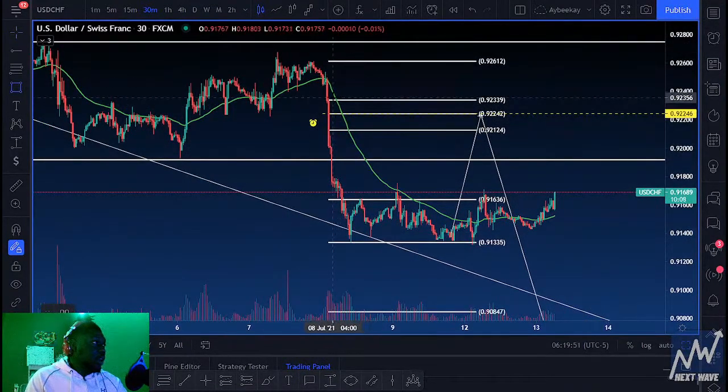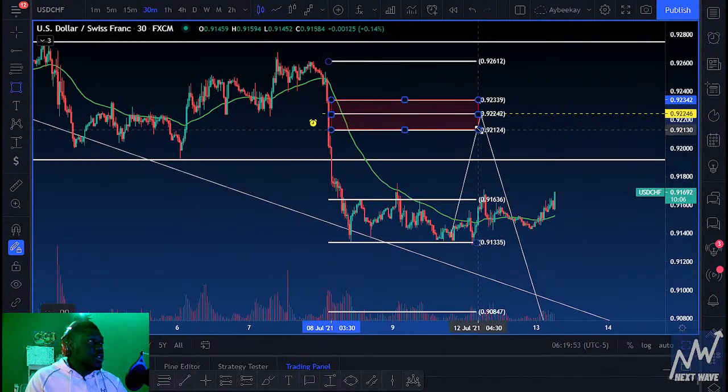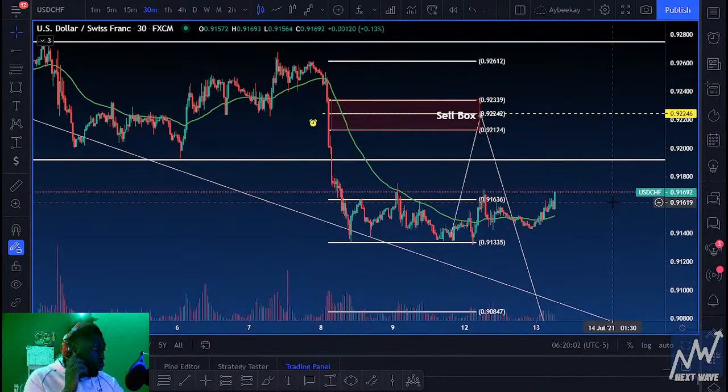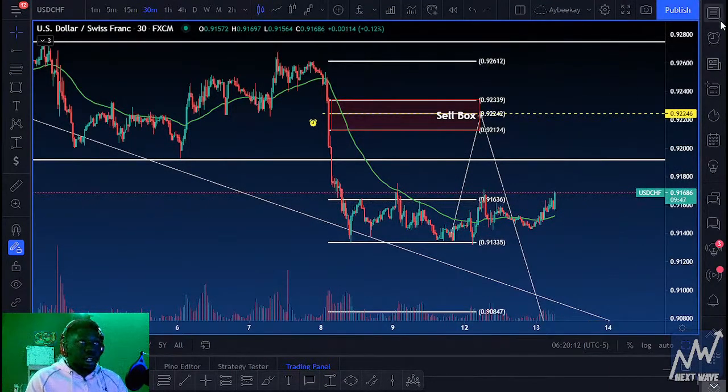Let me go ahead and write this sell box, because as I usually say, in a sell box or in a buy box, anywhere in that area is where I'll look to get into entry. And that's all depending on how you want to do it. If you want to look for price action, if you want to look for just like the sell limit, just once price gets in there, whatever happens. It's all up to you, right?